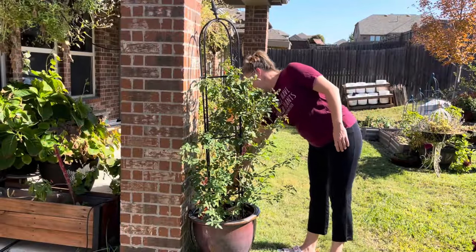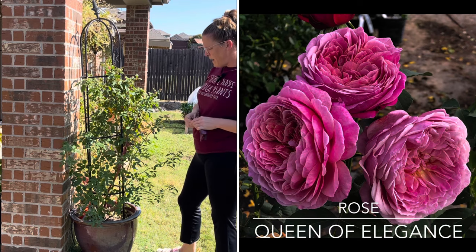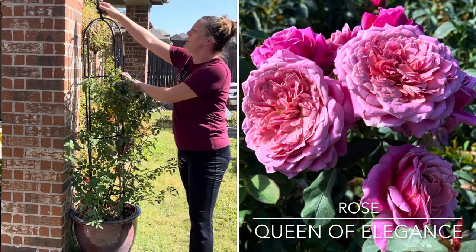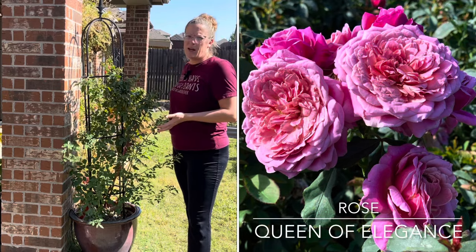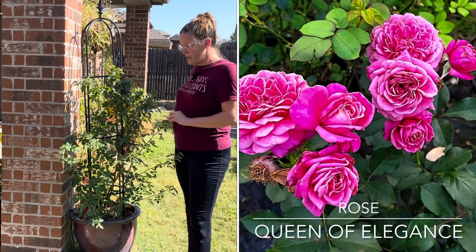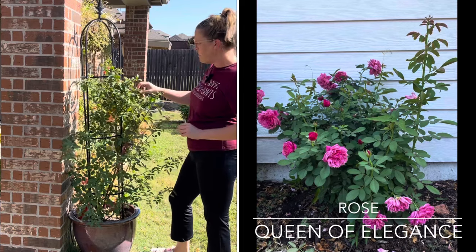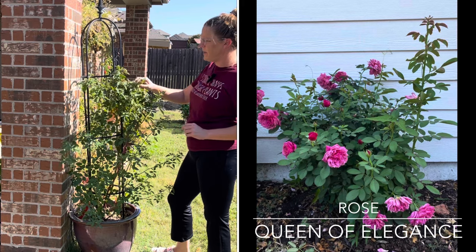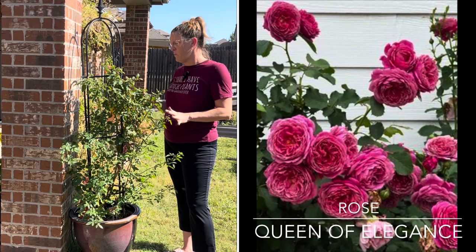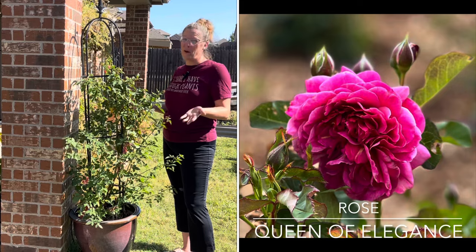The next variety is called Queen of Elegance, and I'm very meh about it. It struggles with spider mites and a lot of different things, and it does give me blooms, but I'm not wowed by them. I think maybe it's not happy in its current location. I'm planning on planting most of my new roses in pots so I can move them around more easily. It's not overly thorny, which is nice. I think I need to thin it out better, and maybe tuck it within an actual garden. I might give it another year or two, and if I still don't love it, I might offer it to another gardener.